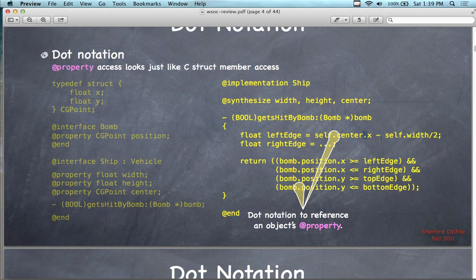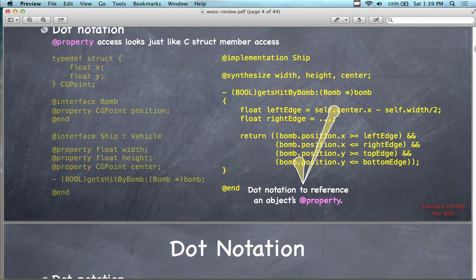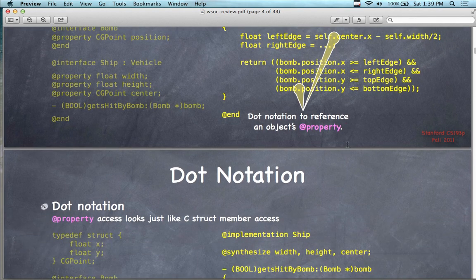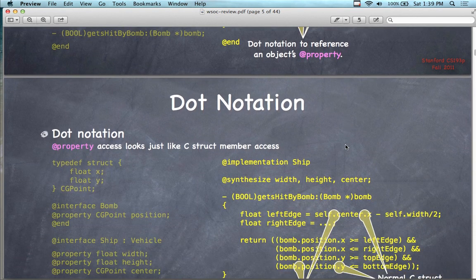So the dot notation is not all that bad. It's just not used for running methods or accessing variables like setters and getters on properties, but it can be used with properties, no problem. So float left edge is going to be equal to self dot center dot x. Lots of dots going on there. You don't have to do this for the final, but just know that it is possible to use the dot notation in there, and it's still available.